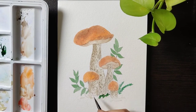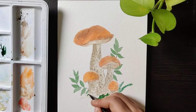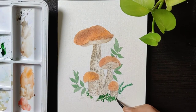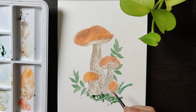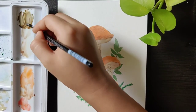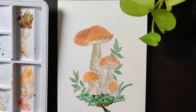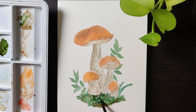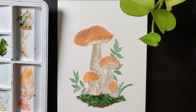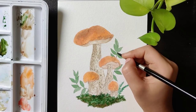Now painting the bottom part. I'm using that same green, but this time I'm using more pigment and less water. Now some burnt umber for the soil. Now I'm mixing some green and burnt umber to give depth to the grass and the soil. I'm adding some detail to the leaves.